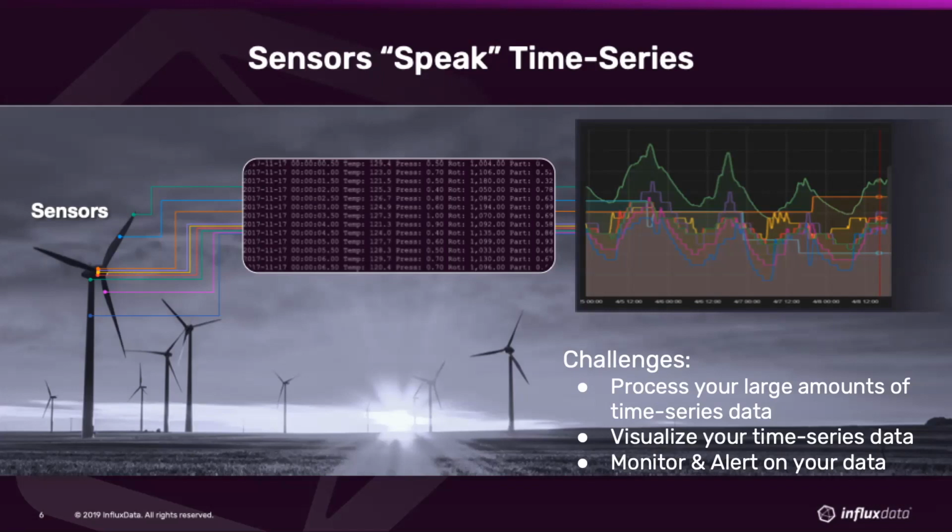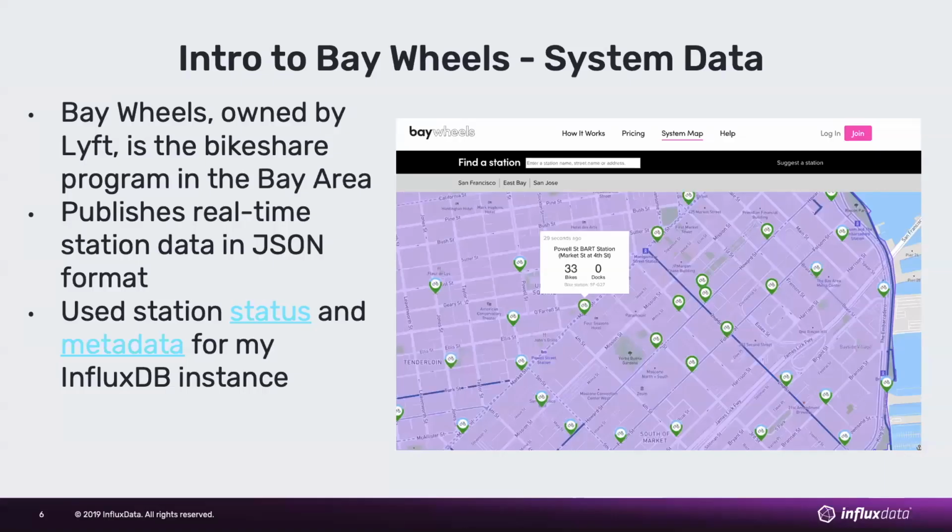Challenges with this IoT data is that it's really hard. You have millions, occasionally billions of sensors, and it's hard to process these large amounts of time series data. And as well, it is difficult to visualize this time series data. With all these different sensors, the picture in the slide shows kind of a wind farm. It's really important to monitor and alert on this type of IoT data as well. So we'll talk about how InfluxDB can help you do that. It is a really good use case for monitoring your IoT devices. So now I'm going to go into a little more on how I'm going to be walking through InfluxDB.